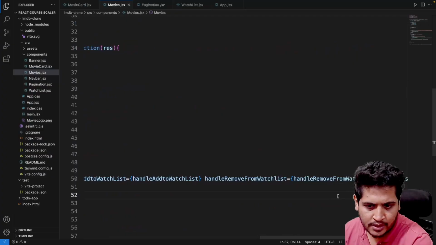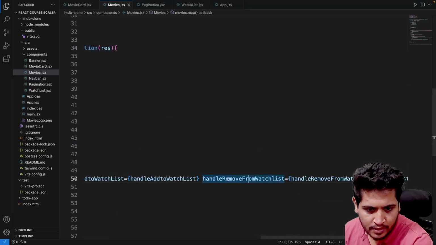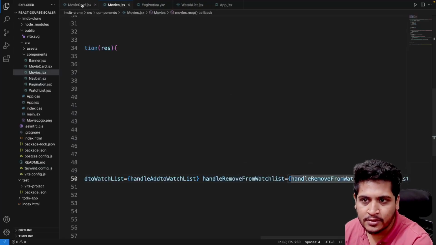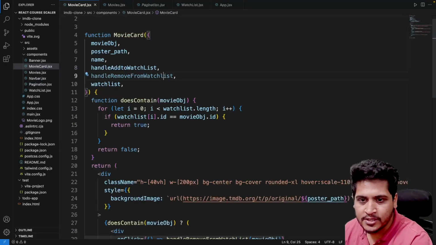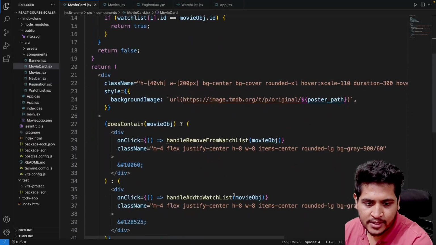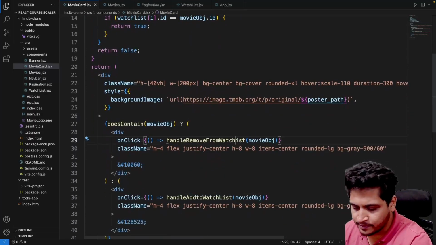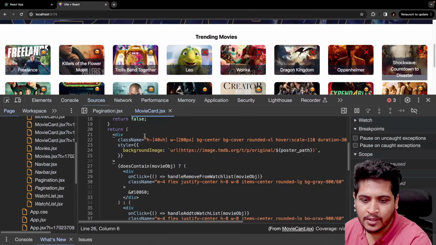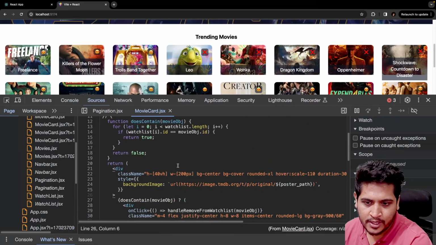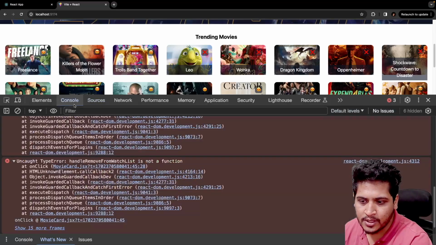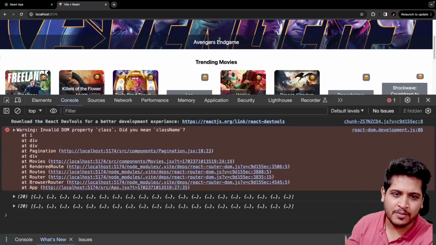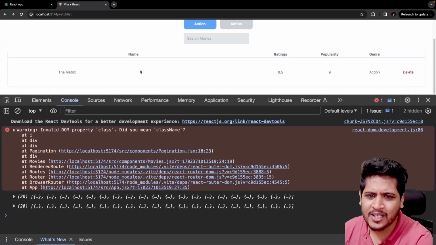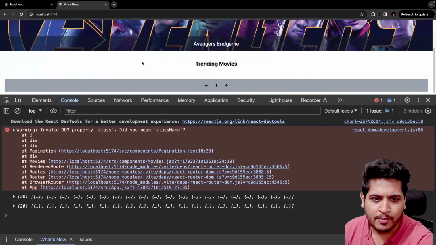Handle remove from watch list, this L and this L, right? Let's change this L to list, let's change this L to list as well. Now let's check this. So now that error is gone, I guess, right? So let's go to our console and let's now try to hit this again. Right? There can be some spelling mistakes, right? Sometimes they happen, but yes, you can debug them on your own, right? That's the part of development.